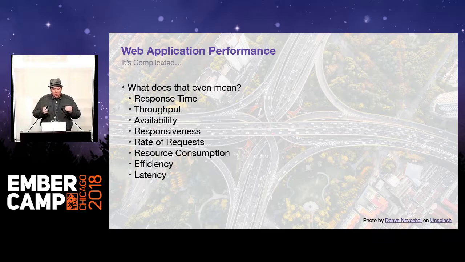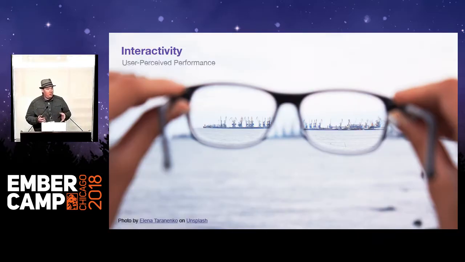But at the end of the day, when we were talking about having a user-centric understanding of our performance, we decided to focus on something that we called interactivity, or user-perceived performance. The idea there is that when you have people coming to your application, they're loading a page, and they have certain features that they expect to interact with, or content that they are intending to consume. There may be other things that are loading in the application, but there's usually one or two primary purposes that they've come to the page, and you have certain components that are loading that primary content.